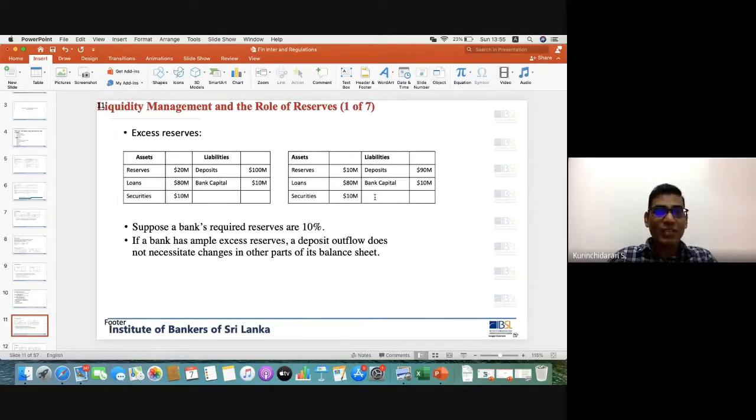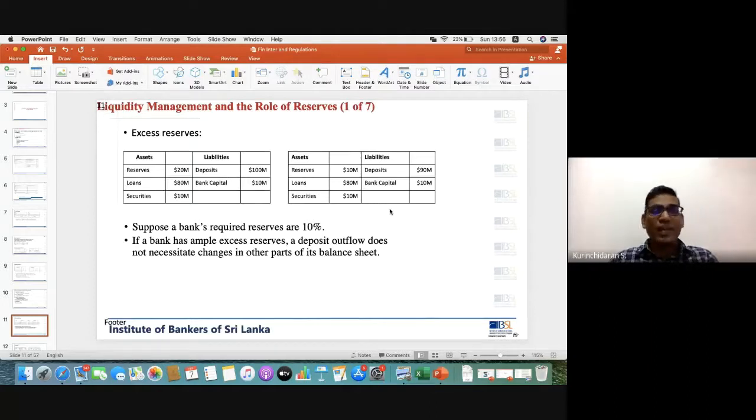That's why liquidity management is key in a bank compared to other companies, because banks are dealing with financial assets, right? So they should be able to give the money back as soon as possible, or when it is due, or when the customer asks, right? If you take a current account, whenever the customer asks, you have to pay back. Or even a savings account nowadays, right? So banks should manage their liquidity properly. So let's see liquidity management and the role of reserves, right?